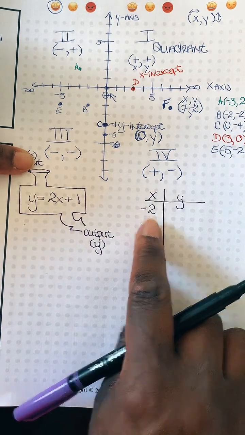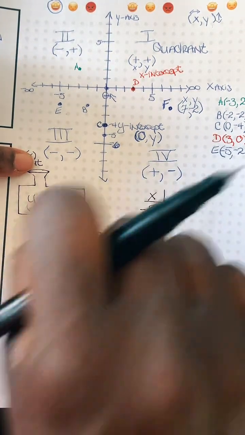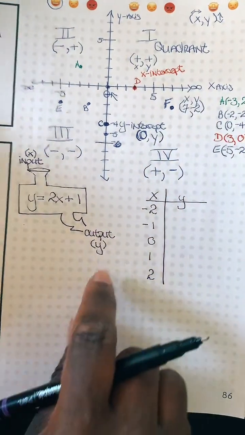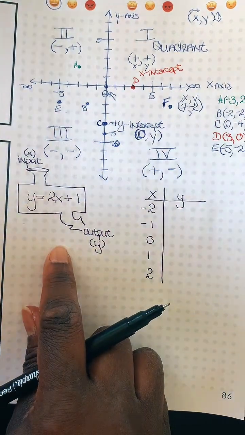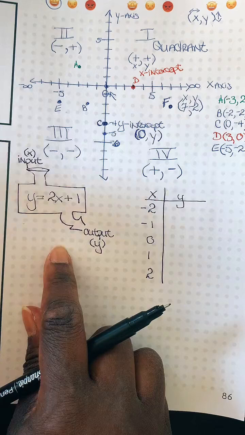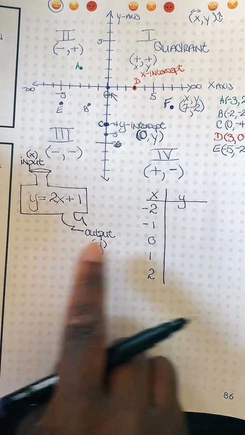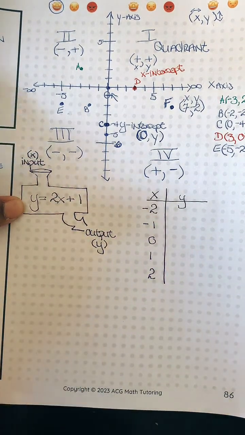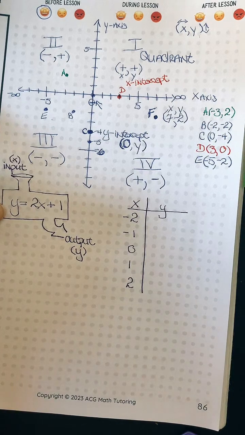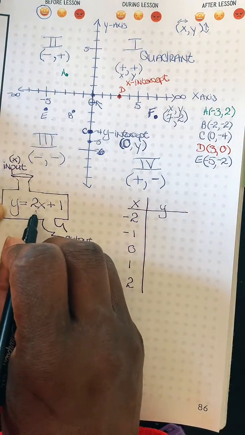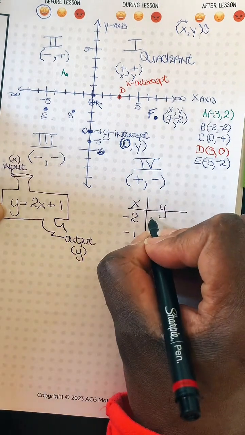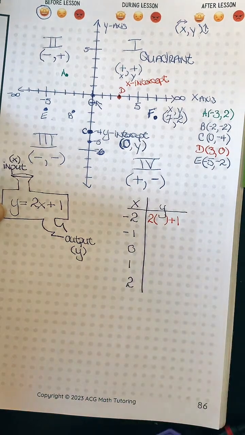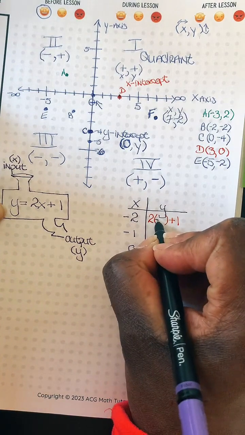It's almost like a meat grinder that you're putting meat in, you're grinding it up a little bit, and then the ground turkey meat or hamburger meat comes out. That's basically what's happening in here. You're putting in information. So let's do the substitution. This is exactly what it looks like. I'm going to have this 2x plus 1, and I'm going to put it right here, but instead of an x, I'm going to plug in this -2.